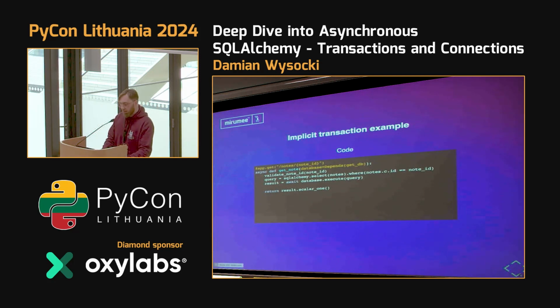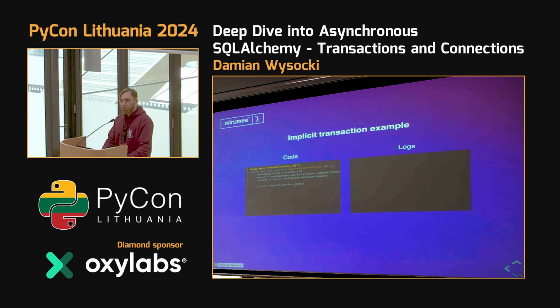Finally, we have an async function that handles the HTTP GET method. This function retrieves and returns the node based on node ID. The getNode function uses the injected database object, which is equal to the SQLAlchemy session object. Okay, so let's dig a bit deeper into the details. On the left, we have our code, and on the right, we have logs generated by our application. These logs are essential for us to understand how SQLAlchemy manages the session through the dependency injection. Now we will execute this function and analyze it line by line to see what logs it will generate.